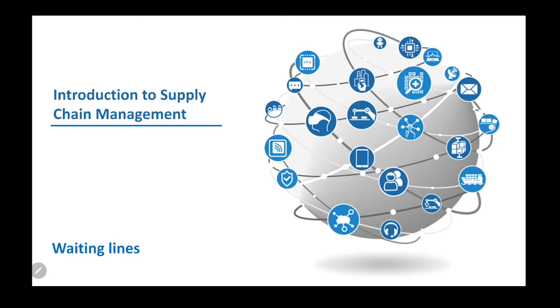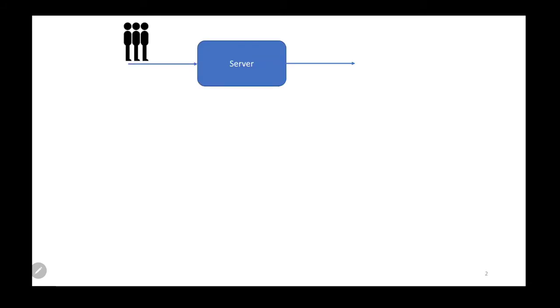In order to design systems using waiting lines or queuing theory, we will see some technical terms in this video. The first thing to understand is the simple idea that we discussed before. There is a server and there are some people or some information or some products which need some service, and they pass through that server and get that service. Now, this is a very simple definition of a waiting line. Real life waiting lines are more complex.